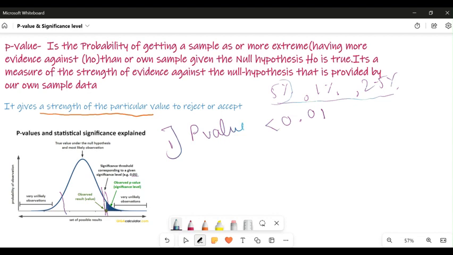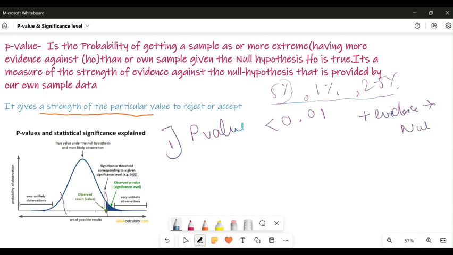So if the domain expertise has accepted a 10 percent significance level, then we give 5 percent here and 5 percent here, on the left hand side and right hand side, based on the domain we are working in. As of now we are using a one tail test example only. So here, if the p value is less than 0.01, a very small p value indicates strong evidence against the null hypothesis.